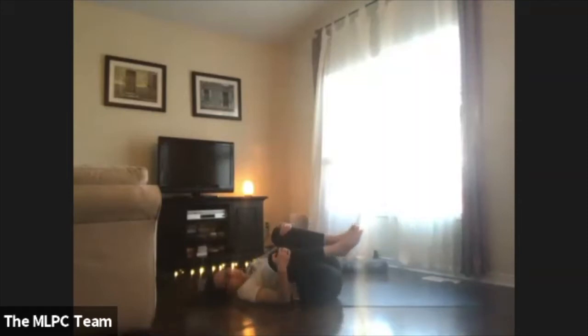Whenever you're ready, maybe with your next exhale, you can bring the knees into chest, curling up into a little ball. And here, finding movement or stillness. Letting your body and your breath guide you. And finding stillness in center.